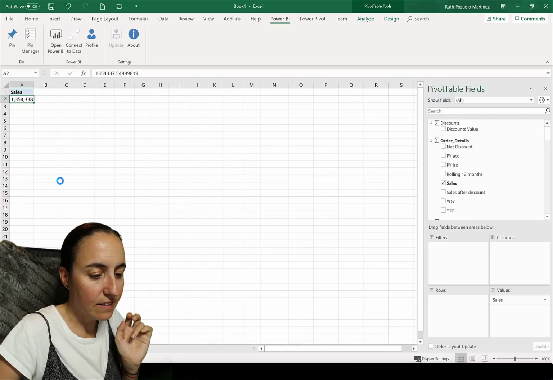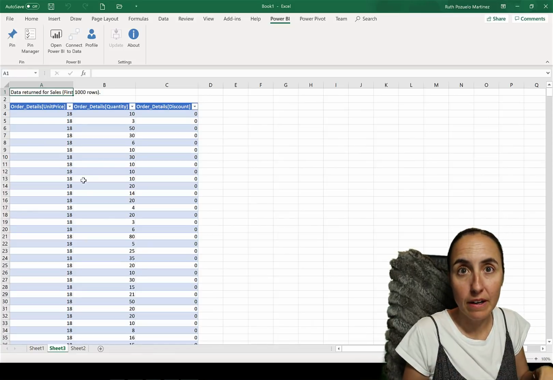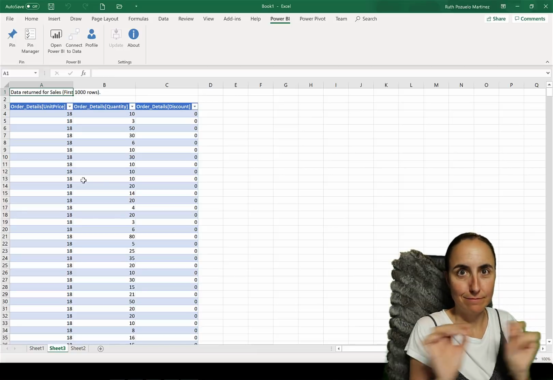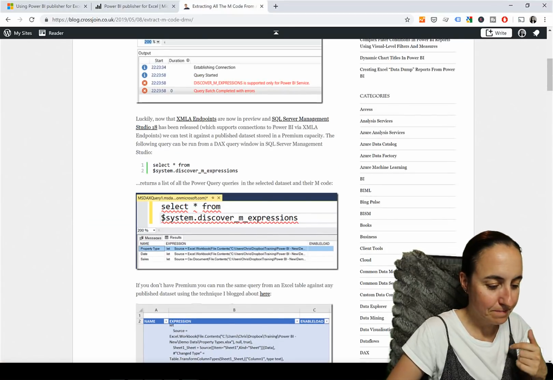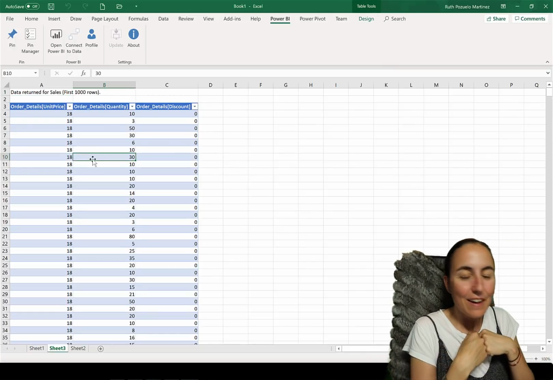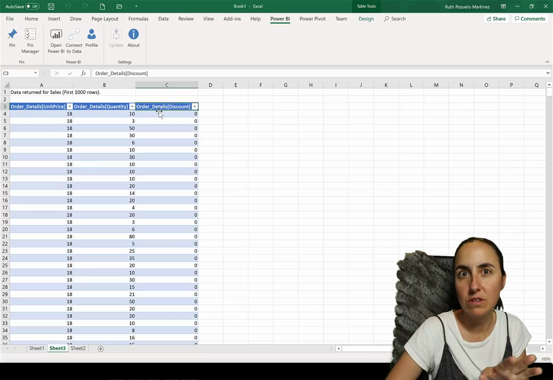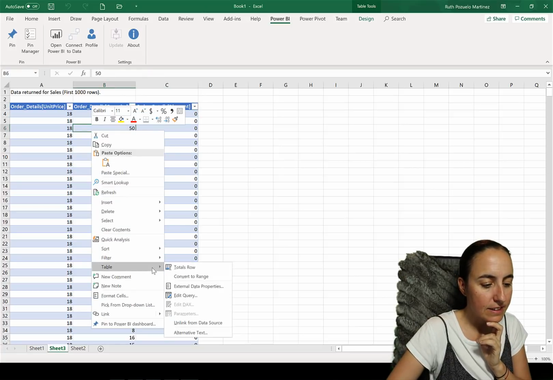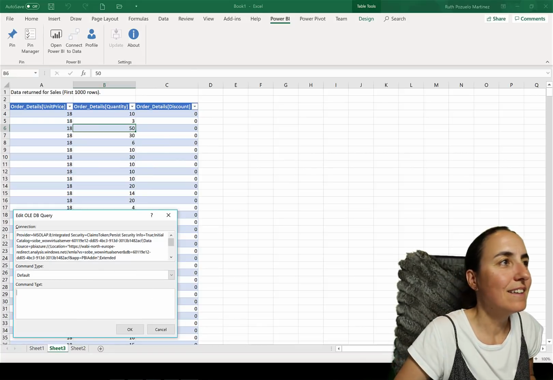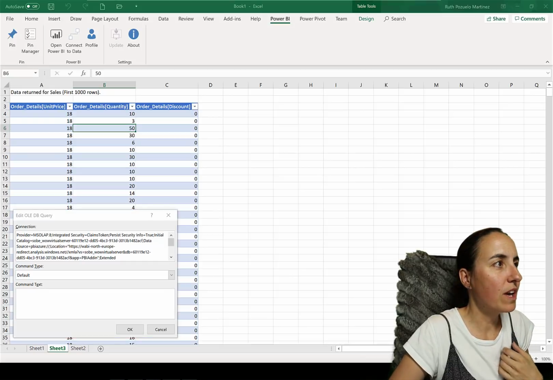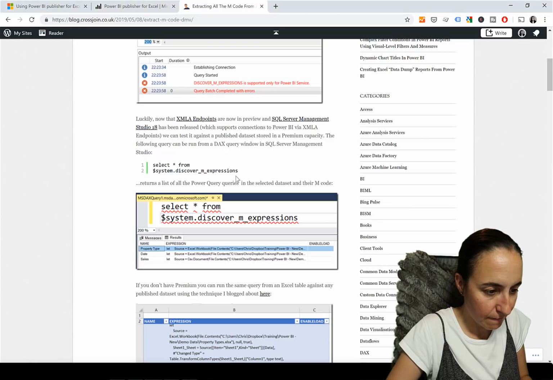Right click, show details. I'm going to link down below, obviously, to Chris Webb's blog where you can get the DMV selector, because he shows in his blog post the thing, so he deserves some views. What that does is basically show you the data behind the calculation, and that's not what we care about. But if we right click in here, table, edit query, we can modify this query and put anything we want. He says MDX or DAX. So we are going to put the expression that he has in his blog, which is this one.